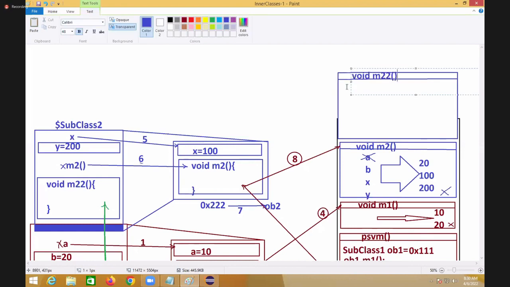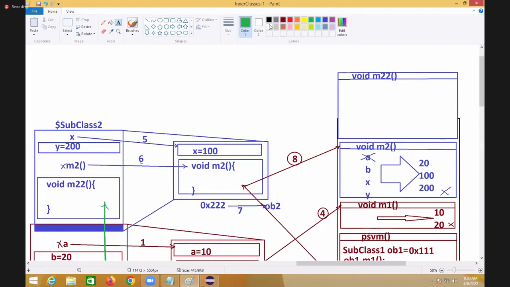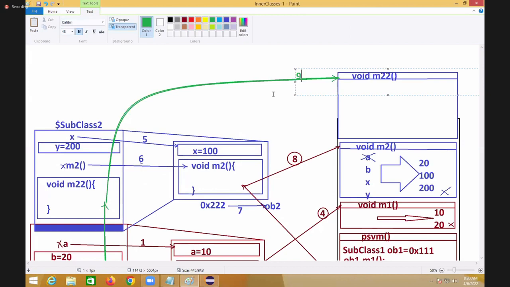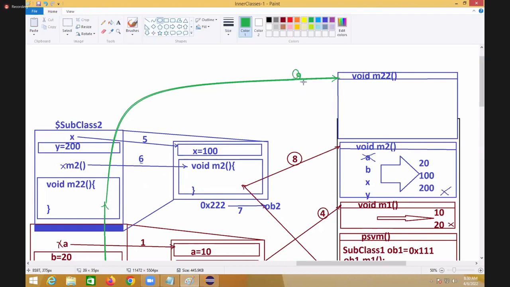Void M22. This method will come out. The method came out, no?